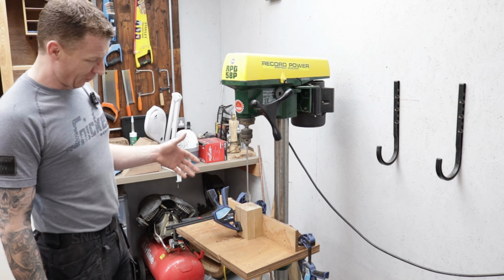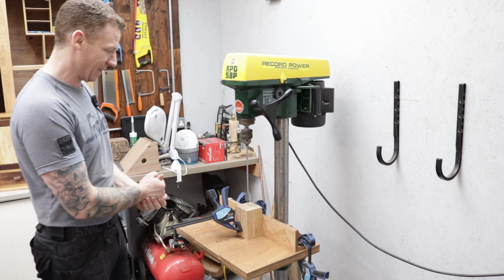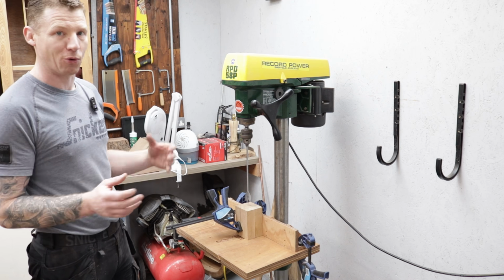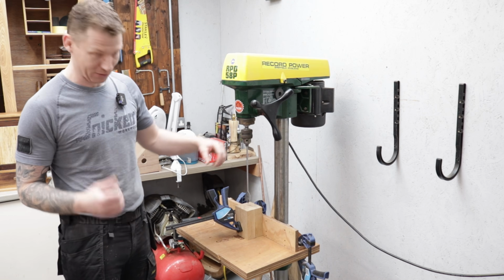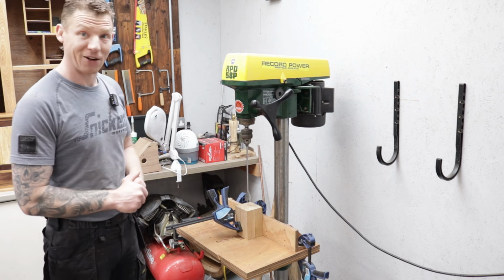Now this is our most crucial hole, I suppose. This needs to be dead straight, dead square, level, plumb, whatever you want to say it, through this piece. And I'm going to use a 32mm bit, which is oversized, so it's bigger than the screw. So it gives us a little bit of leeway, a little bit of play, and it won't be binding on the screw as it's moving up and down. There's a plate and a screw that goes onto that vise, as you saw, and there are 4 screw holes which will actually lock on to this block. So that's what we'll be using. So let's get on and get this drilled.